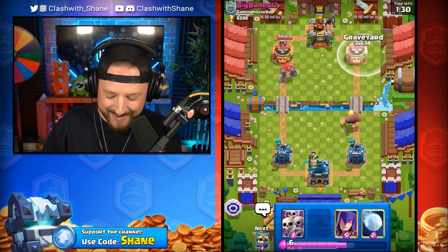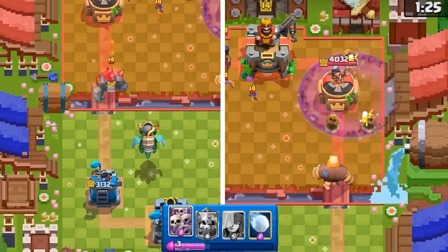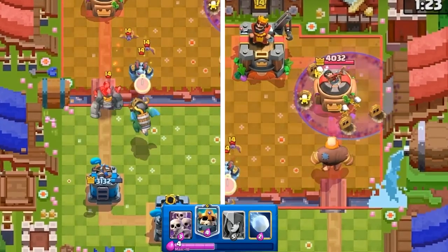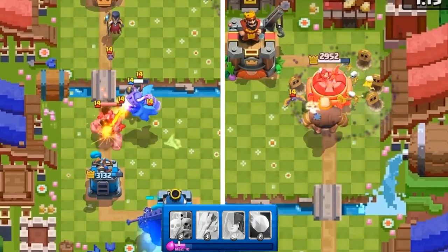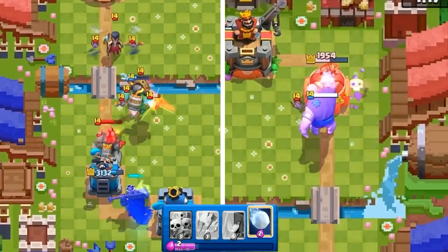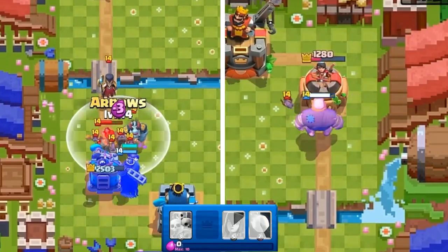Where, my friend, is your Mini Pekka? No, he's gonna go left side of the arena. Giant going in. Unfortunately, we are Graveyarding a bit too early because the Giant is not tanking as we initially wanted, but let's see how we can clean up this defense. The Giant should finish the tower off right lane because he's spending all his elixir on the left side of the arena as a result, so hopefully that Giant by itself can finish the tower off.